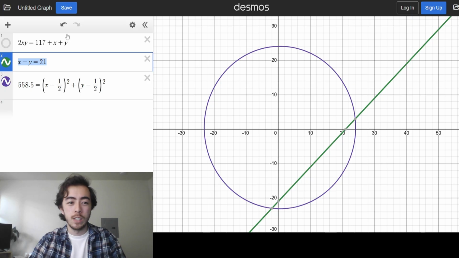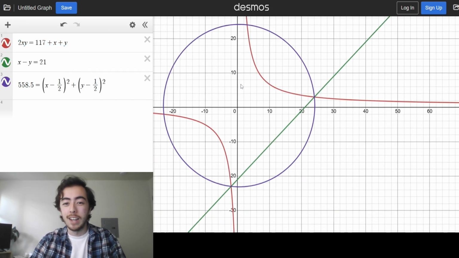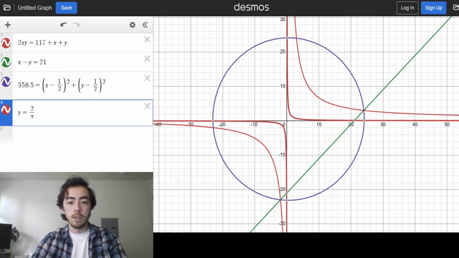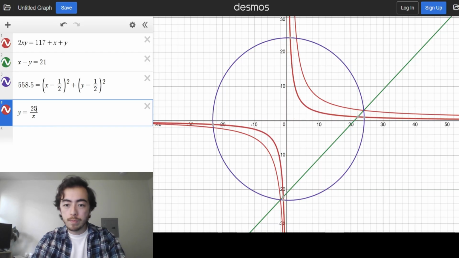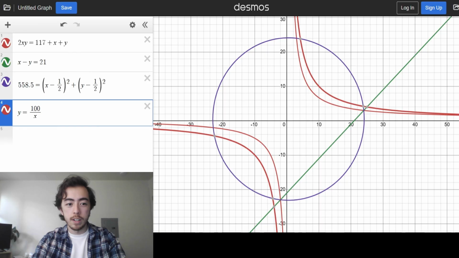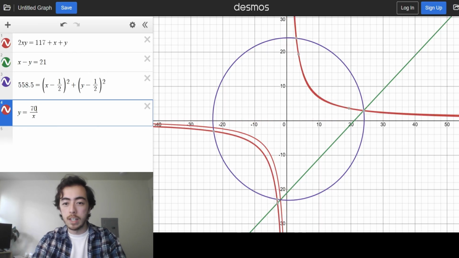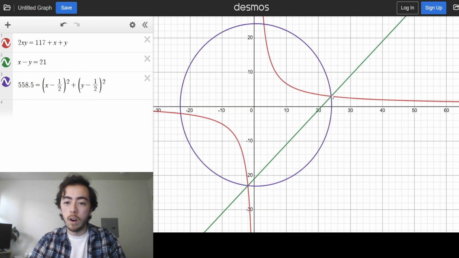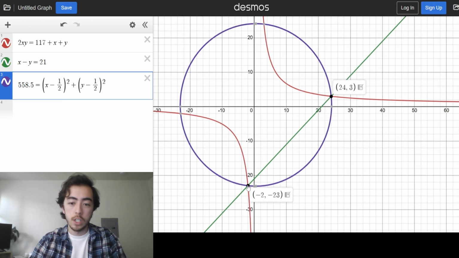And here, let's reveal the last one. This equation, I'm not sure what it'll produce. Maybe it's like a hyperbola. Maybe it's an oval. It's okay. I guess, yeah, this technically is a hyperbola, although it does really look just like one of the reciprocal functions with a different kind of multiplier here. I'm just kind of guessing and checking until I roughly hit it. So it looks kind of equal to that, although maybe it's not quite as equal as I wanted it to because the left branch isn't quite lining up. Anyways, looks like here all three of these equations are intersecting just those 2 points.